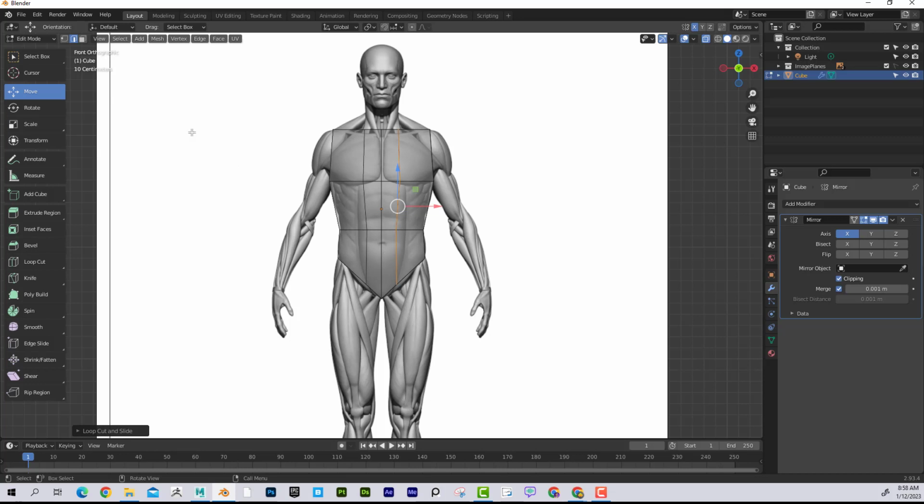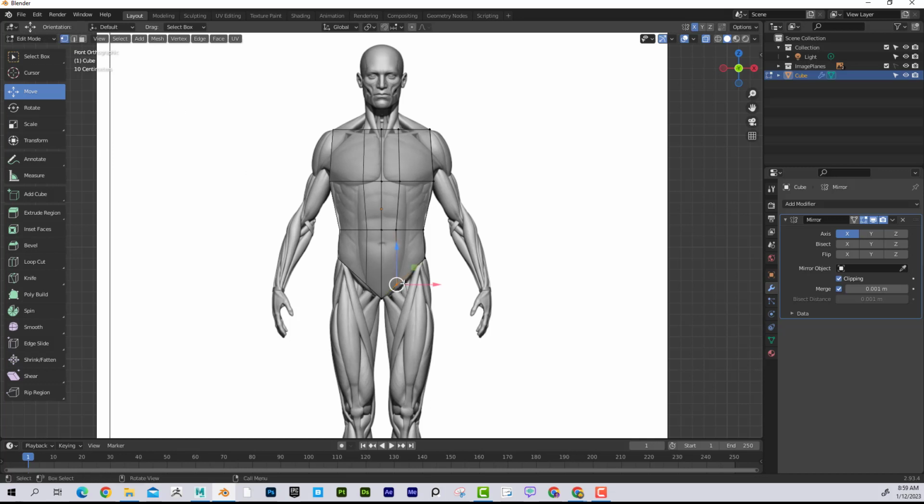Now I need to move a point. So I want to be in vertex mode. And the shortcuts for these are 1, 2, and 3. You can see that I'm using 1, 2, and 3, but I'm using it on the top numbers, not the keypad. So if I did 1, 2, and 3 on the keypad, it would change my view, where here I'm changing what mode I'm in. So I'm going to put it to vertex mode.